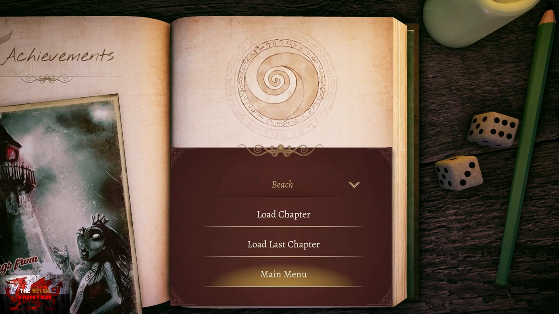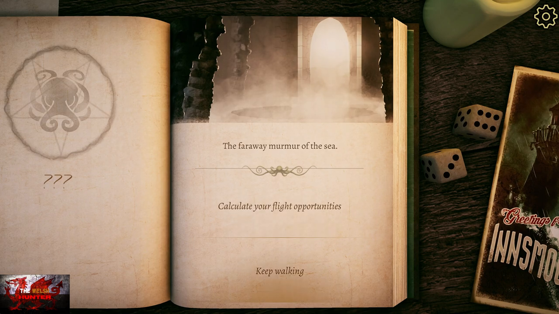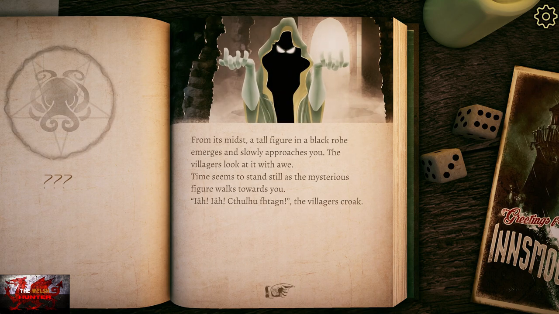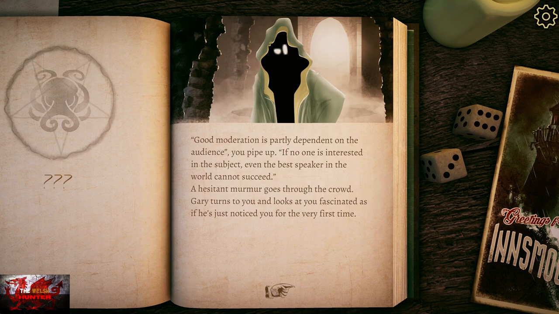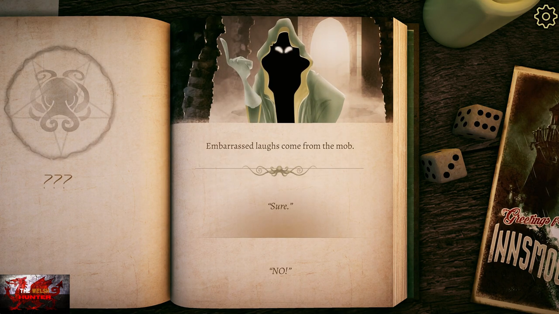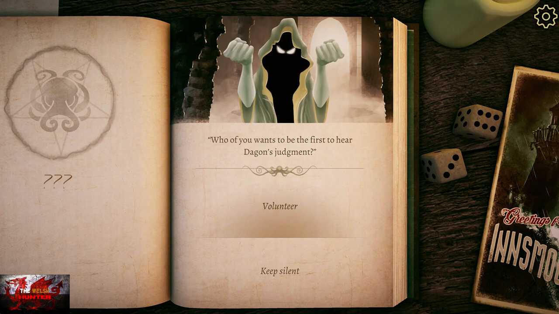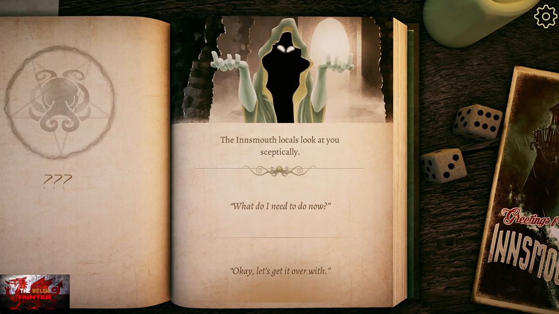Right, we're going to load last chapter again. It's the second option there. And we're going to keep walking again for the first bit. And we are going to agree with the evil Gary. Suggest that everyone goes home. Sure. Volunteer again. And then choose, okay, let's get it over with.